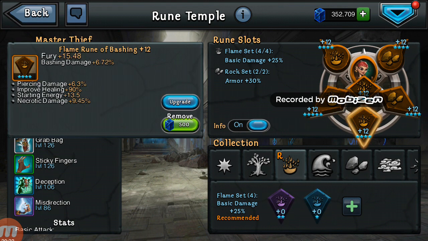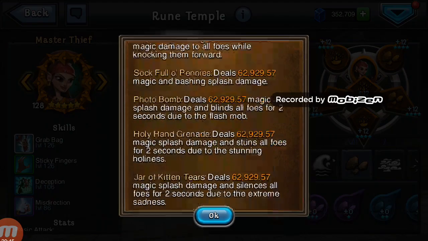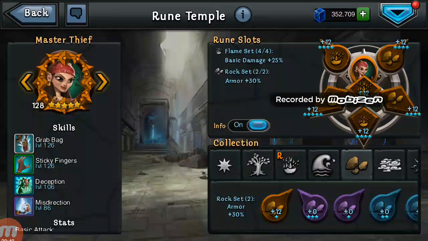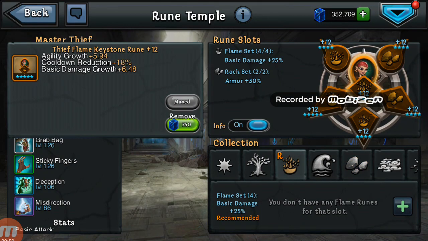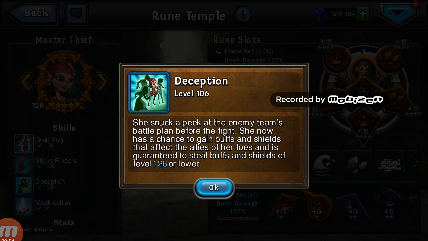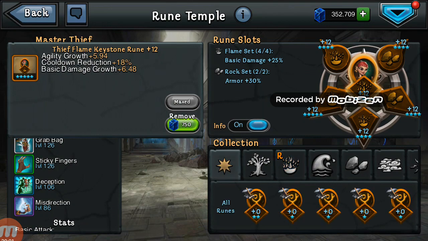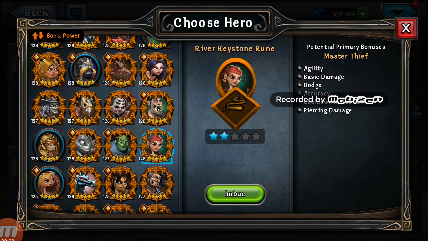Bashing damage is her key stat to have in her tertiaries. If you notice, this one is a bashing damage, and this one is a bashing damage. This one not as good as that one, but basically you want to try to get this skill right here, because she has this crazy boost right here, taking buffs from other teams, which also includes Dungeon Man starting energy. I run a basic damage, cooldown reduction, and agility set on her.